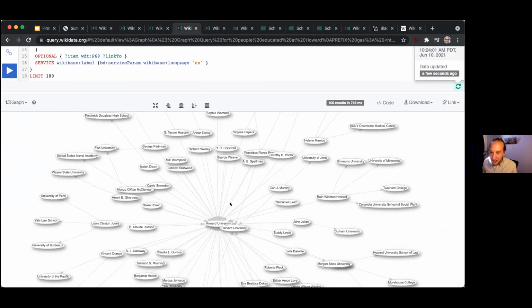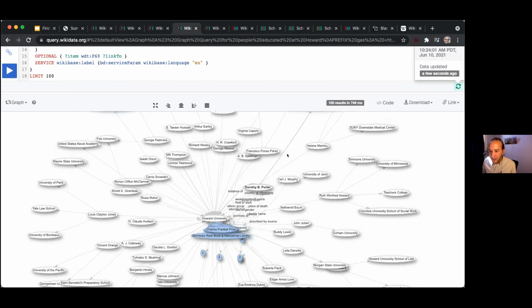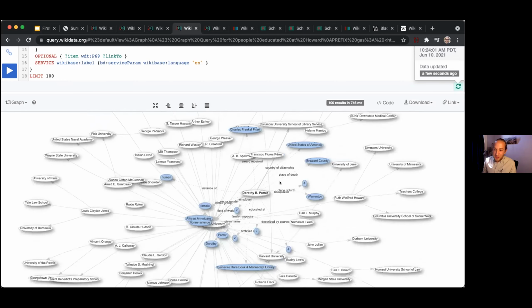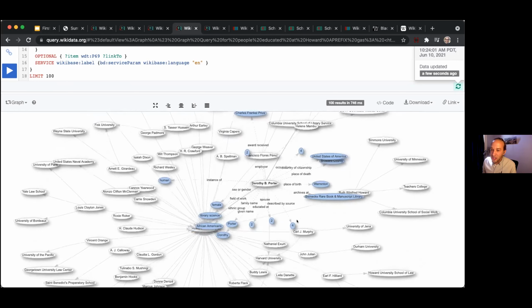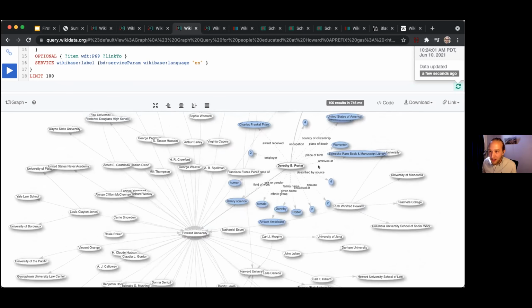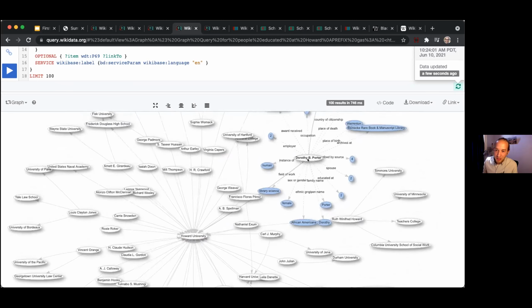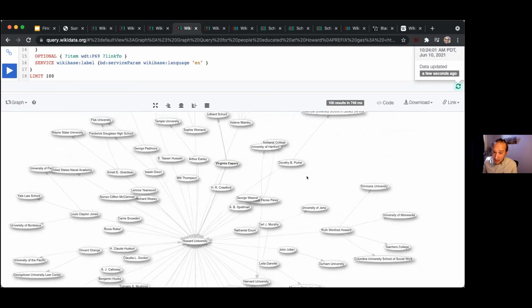And we can learn a lot about people just by clicking on them. So here is Dorothy B. Porter, and we can click on her, and you can see all of this additional information kind of appear, which is showing this data in action. And you can see a little bit more information about her and click through to her Wikidata page from here. But similarly, you can click on anybody else and get that set of information.